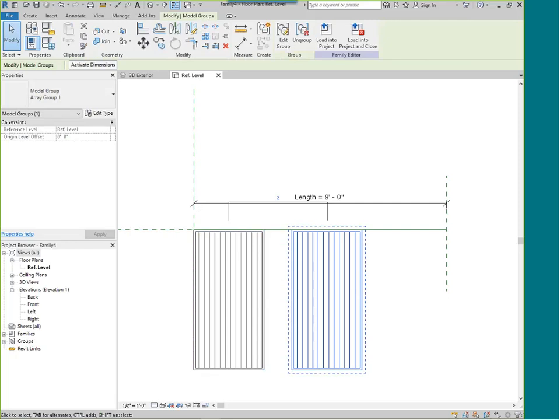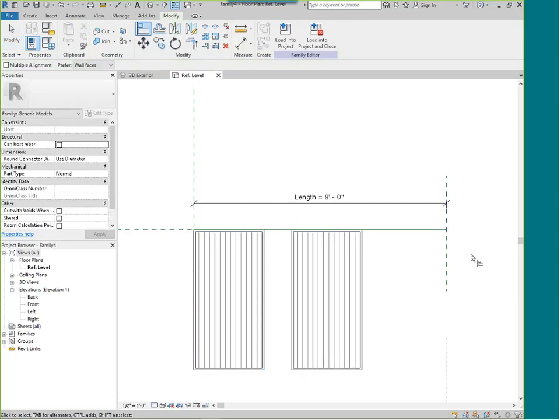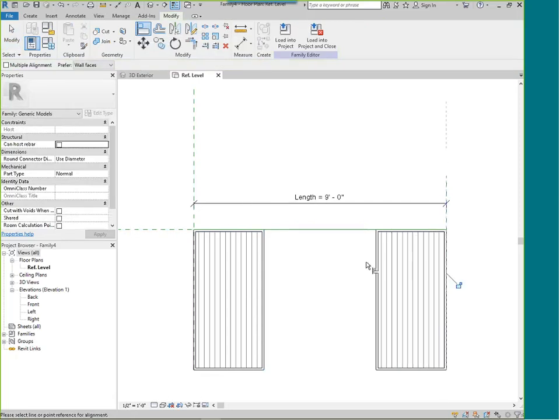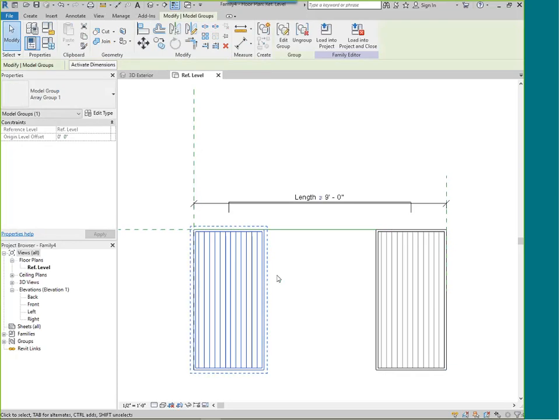But again, like what I forgot last time, good old align and lock. So I'm coming here to my align command, align and lock, and align and lock. So I have it in place, and I have my 2. Now the nice thing is I do have that array.